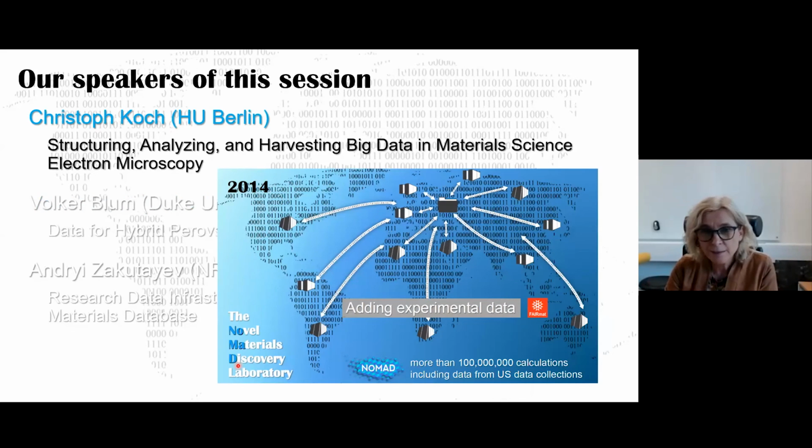And last but not least, Christoph Koch, who is not establishing a database himself, but is more about verification of a certain instrument or a certain technique, which is electron microscopy in this case. And he's one of the first persons to add experimental data to the NOMAD database, which so far has been a theoretical database.